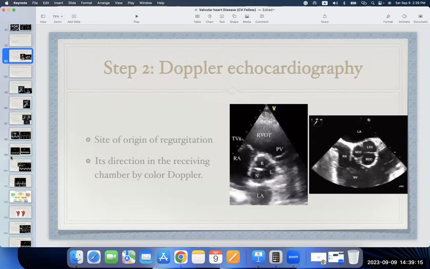It's very important, as we said with the mitral regurg, to determine the site and the origin of regurgitation based on the cusp. To remember the location of the cusps, we always say look for the septum. Regardless of whether you are doing transthoracic or TEE, look for the septum. Once you see the septum, you know that the cusp beside the septum is the non-coronary cusp. Then the right coronary cusp is always beside the RVOT. Here the RVOT, here the RVOT. And the third one is always the left coronary. Here you can even see the left main coronary coming out of the left coronary cusp.